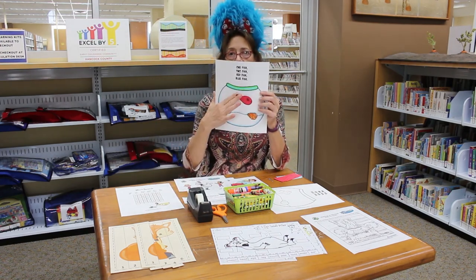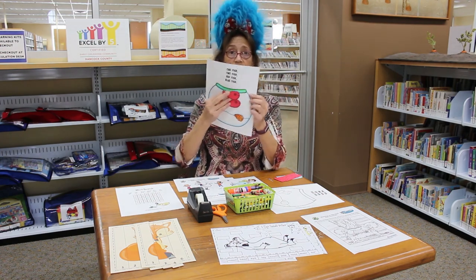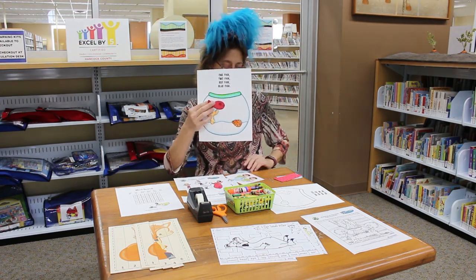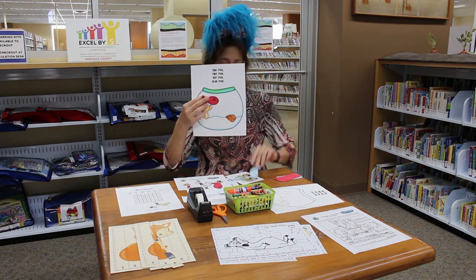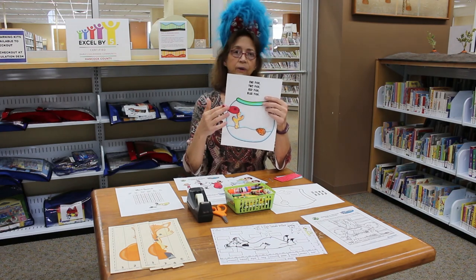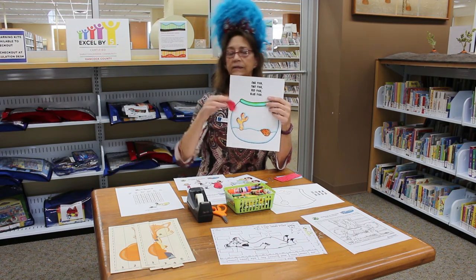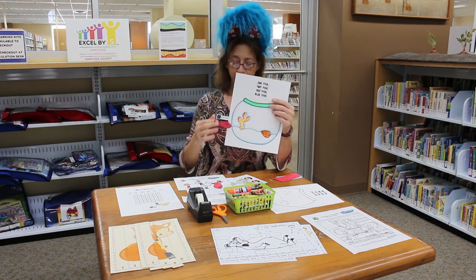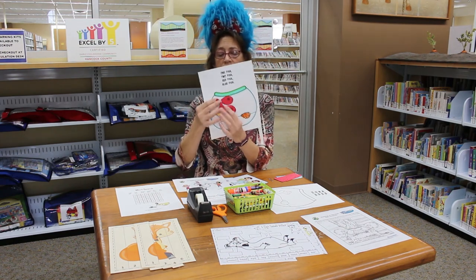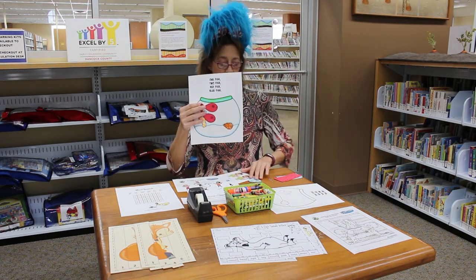doing 1 fish or 2 fish on your fish bowl, or a red fish and a blue fish. You can also practice doing AB patterns, which means red, blue, or blue, red. That means you alternate your patterns. That's called an AB pattern. Or you can just do AA with 2 of those, and BB with 2 of those.